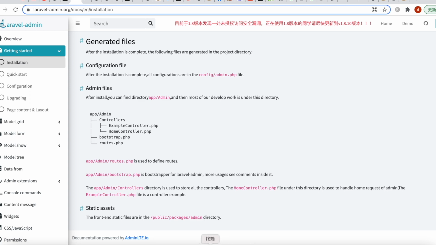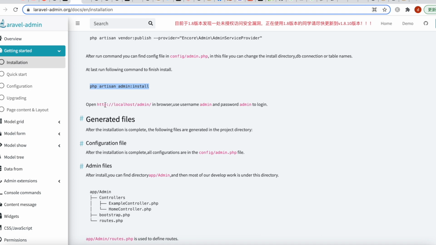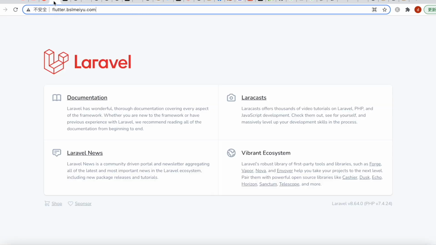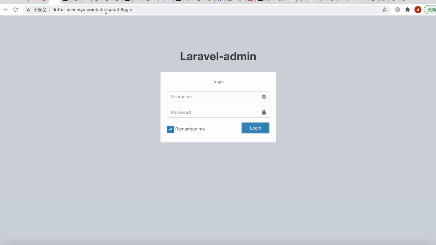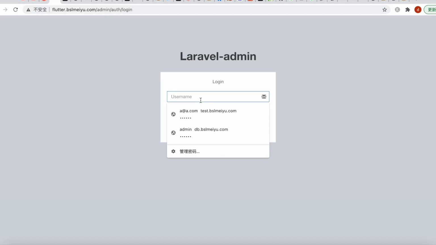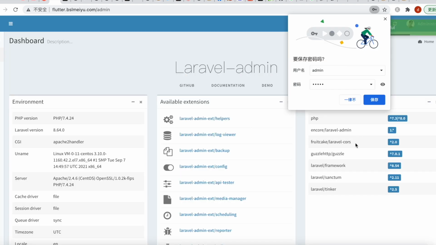Anyway, we are done with this installation, and now we can go to our domain. Sorry, before we go to the domain, over here it might tell you that wherever you install, your username is admin and password is admin. So we'll go ahead to our domain, and the URL is in general /admin. It'll take you to a page like this, and I'll enter admin and admin one more time. Let's see. Yes, perfect, and it's asking me whether to save or not, so I'll save it.